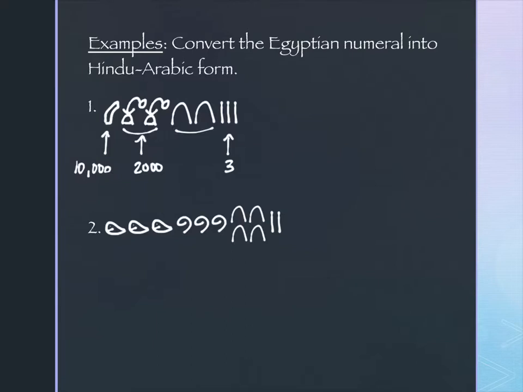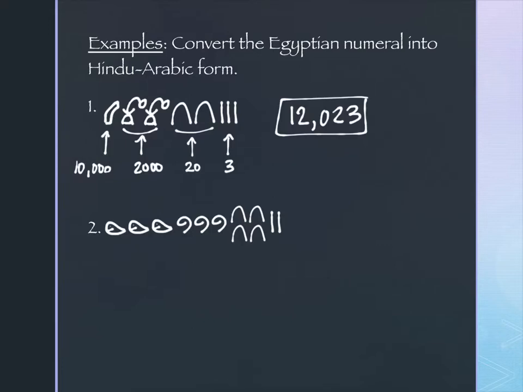And then my heel bones. How much are my heel bones worth? 10, and there's 2 of them, so it's worth 20. Okay, is that all right? So that's what they're individually worth, and then we just combine them all together. So this is the number 10,000, then 2,000, so 12,000. Yeah. It's 12,023. Now, do you need to worry about writing all these pieces out?